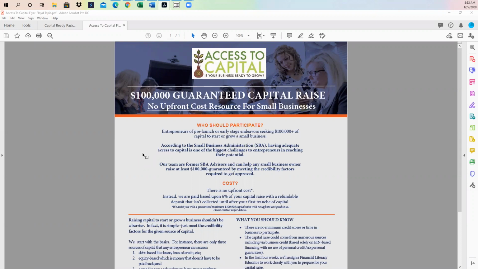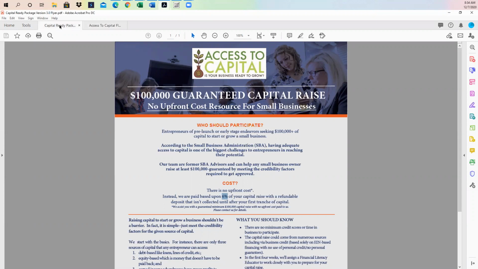Oh, performance fee is 6%, Anthony, and that's the same. And the 6% is very easy to sell, and it states it right here, right? You see it, 6%. That's a very reasonable performance fee. And the analogy I use is it's just like a real estate transaction. Have you ever bought or sold a home? Did you notice at closing, there's a 6% fee that goes to pay the realtors? Well, when we help you raise capital, there's 6%. And that is based upon the performance fee, the amount of the capital raise, whether it happens in one tranche or multiple tranches.